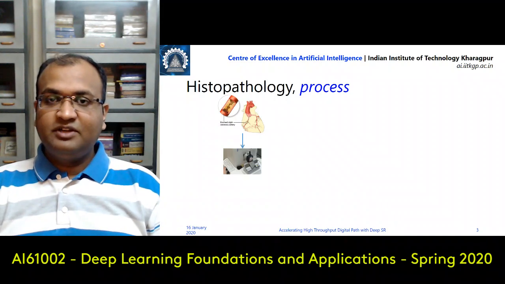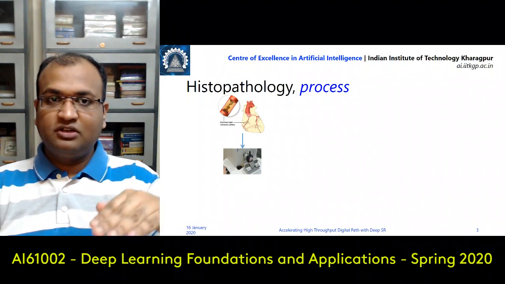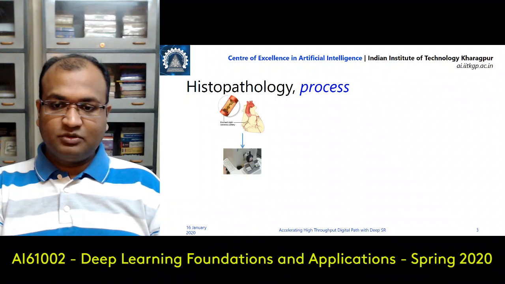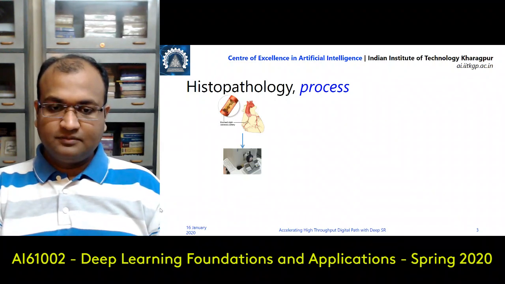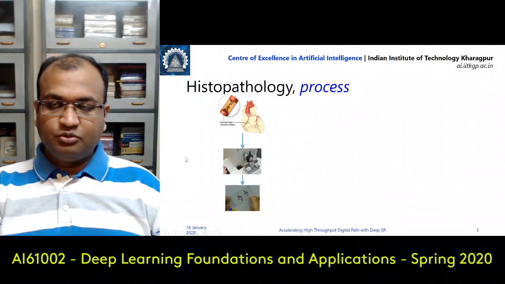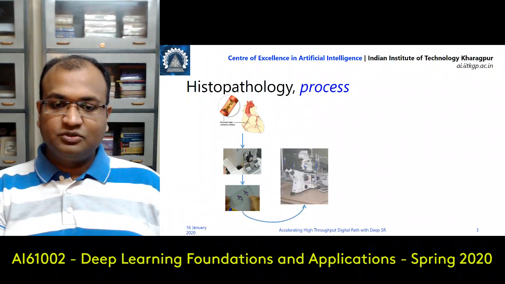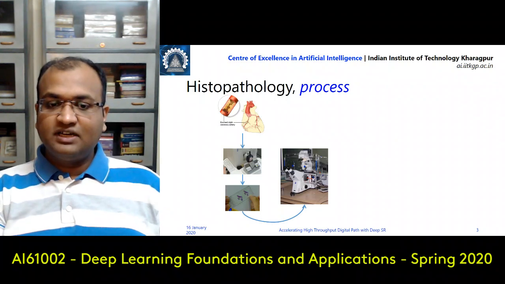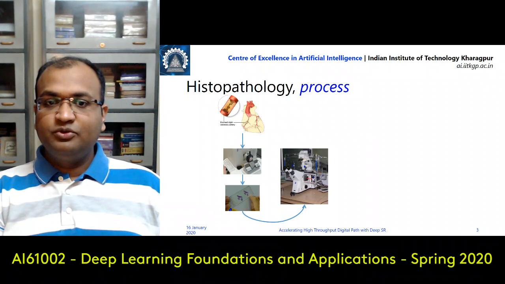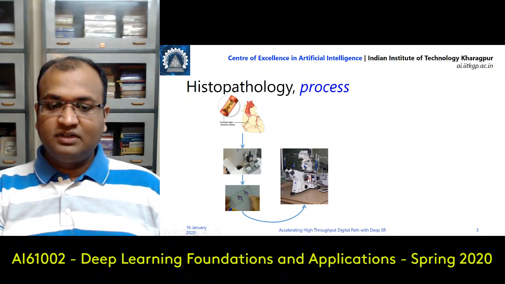Now that I get these paper-like sections, I'm going to take each of them and put it on a glass slide. That is the next process which happens over here. You put it on a glass slide and then you stain it using some colors. What these colors are supposed to do is give a different kind of cell or tissue a different kind of color. And then you put it under a microscope. You have light coming from the bottom, and you can see through these lenses. And then you get an image which looks like this.